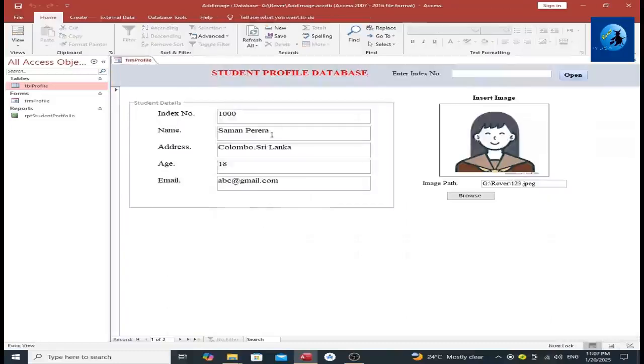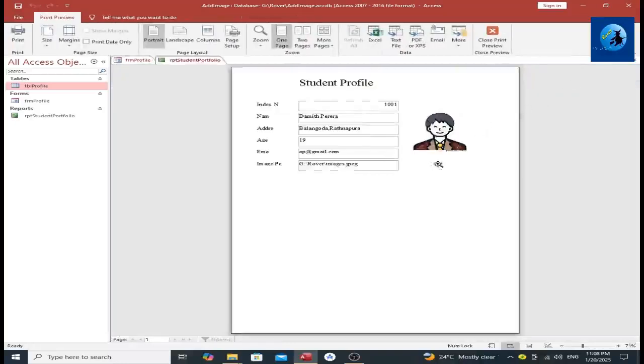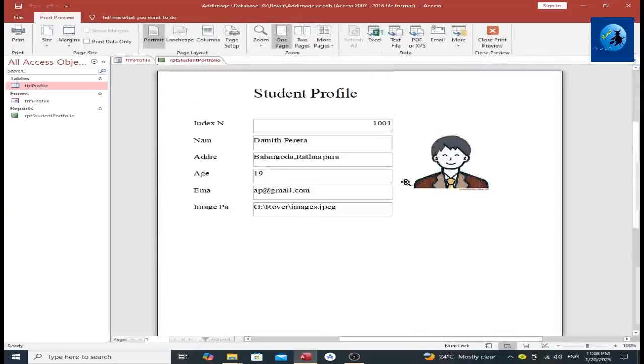Now here I am going to enter the 1001 index number like this. Then just click on the open button. Now you see the specific record relevant to the 1001 index number opened like this.